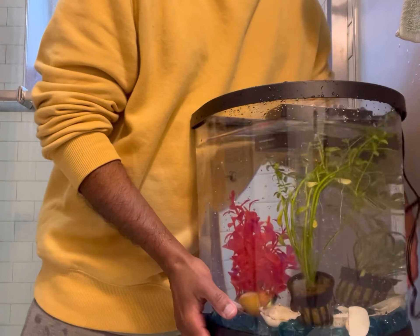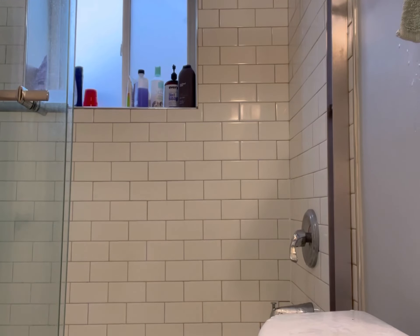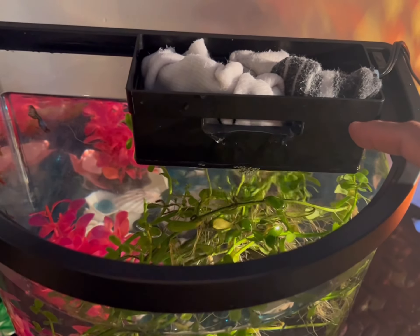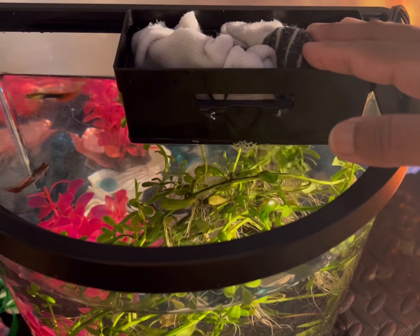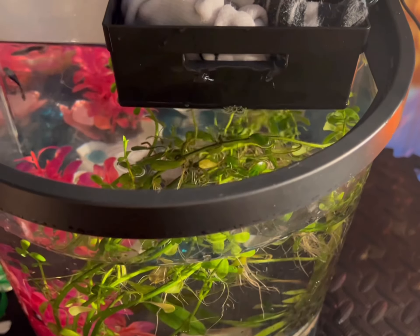Now we carry the tank — it's like bench press or core exercise, carrying this with water. I turned the water filter on and it's running. That means it's working. All you need is a clean sock that you don't use — maybe it's oversized, maybe you don't need it anymore. I don't put chemicals in my washing so they will be fine. Just wash it with plain water. Now this is your filter.